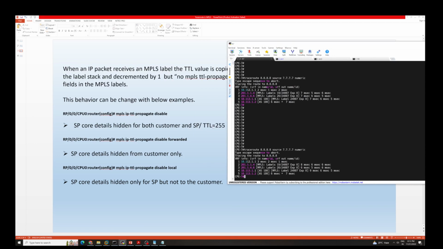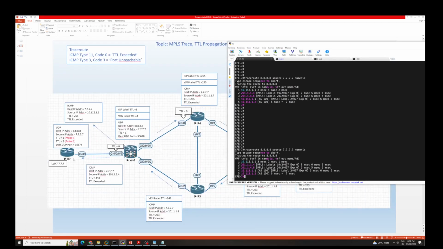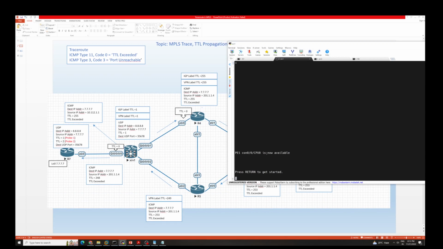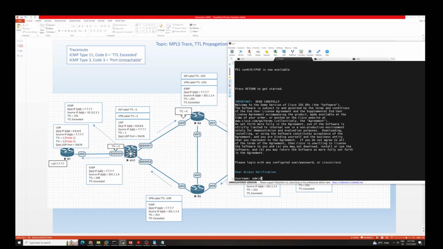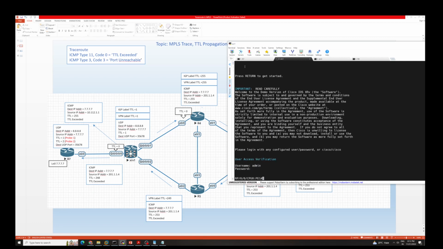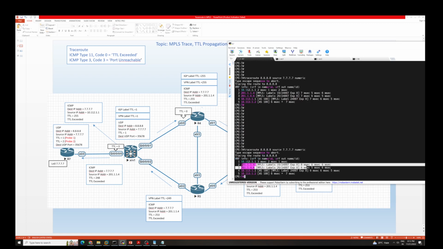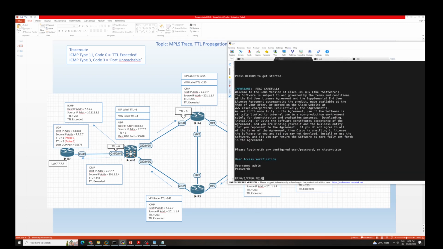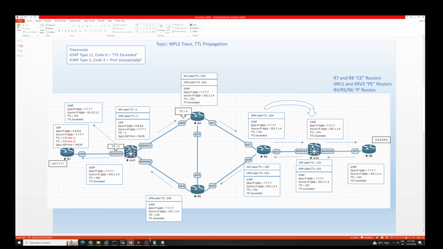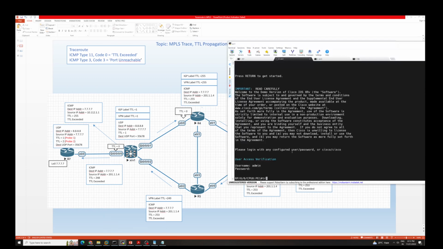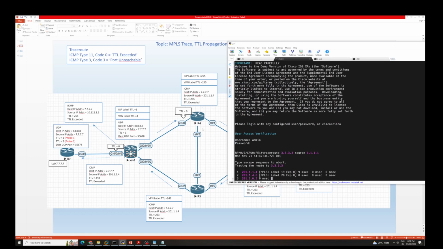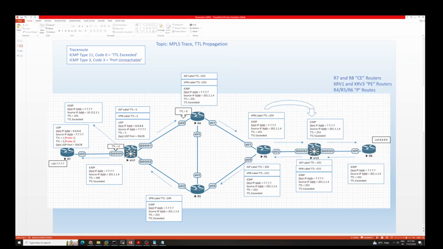So quickly, this is my R7 device, and I'm using the Cisco XR. It's a virtual environment. So let me log in here. With this trace, we know that we can see the MPLS IPs. If I do a trace from this P device to this P device, let's see what kind of IPs we can see. Okay, I can see the MPLS core router 4 and router 6 down the line.